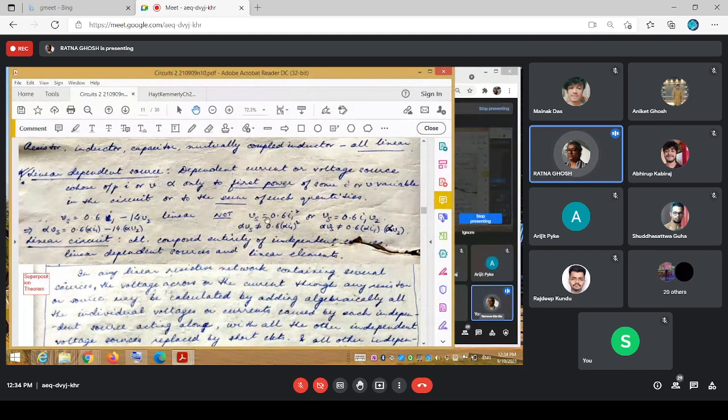However, if you have something like Vs equal to 0.6 I1 squared, naturally, if I1 is multiplied by an alpha, it does not work out to be alpha Vs. Neither is a product. Any product form also violates the linearity principle. So this is just to show that.